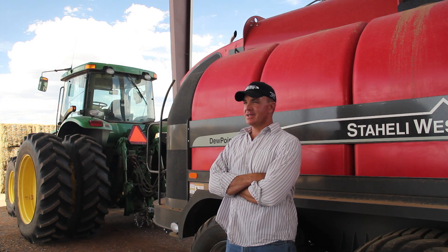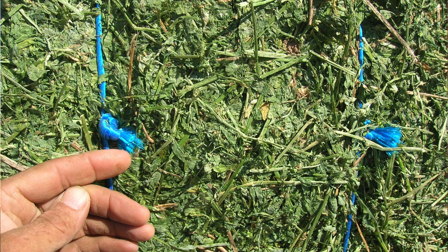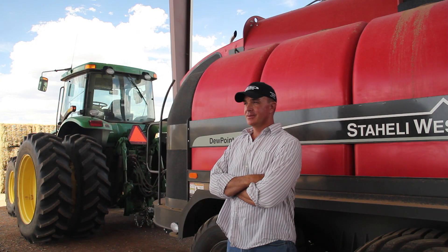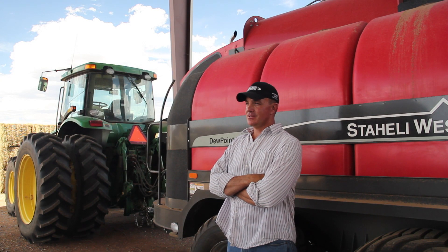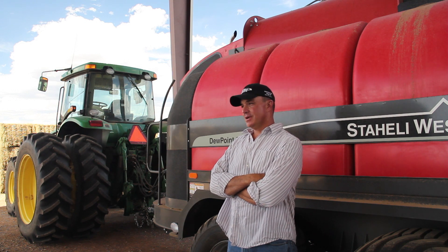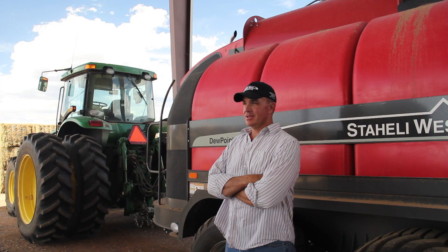I used to think when I first looked at it that it was all water weight, but it's not. You look at the leaf in those bales and you understand exactly where it's coming from. We didn't have any dew at first crop, so I tried some different things — sometimes going out at dark, sometimes at midnight. But every bale that came out of that first crop, the leaf pattern was amazing.